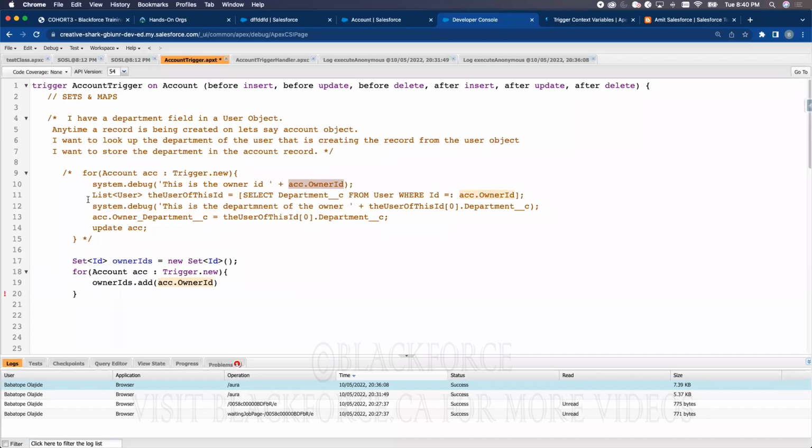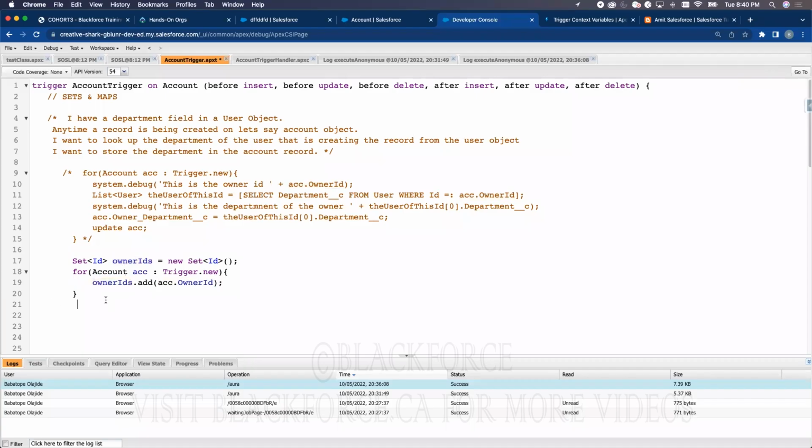But I don't want to query immediately. Nope. I just want to add it and that's it. Now, I have collected all the owner IDs of the accounts coming inside. Good. I store it in the ownerIDs.